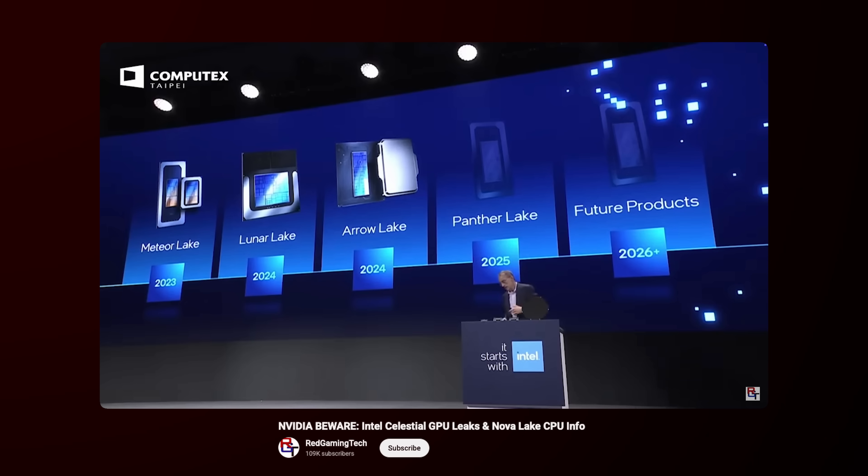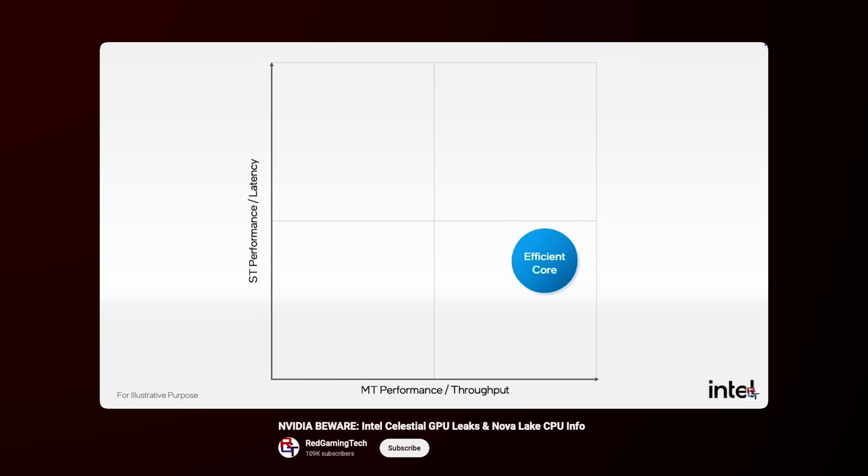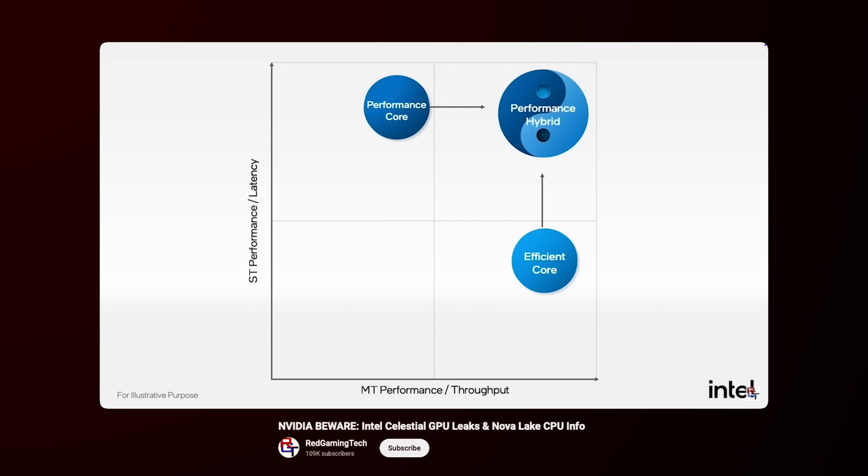You might be asking: sure, a 52-core processor with a ton of PCIe lanes sounds great for creators, but I'm a gamer. Well, you might be interested in this one as well, because according to Red Gaming Tech, from a video a little while ago, they are apparently going to be working on some sort of X3D portion of the chip. This could be us misinterpreting things, but it does originate from a slide where they showed that there are going to be some sort of through-silicon vias attaching to external cache, much like what you see with X3D on AMD, and this is what has allowed AMD to have incredibly strong gaming performance.